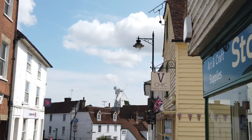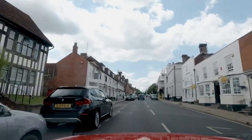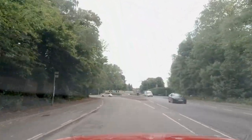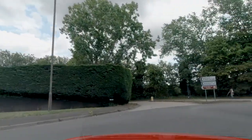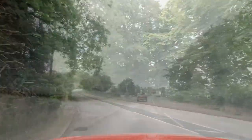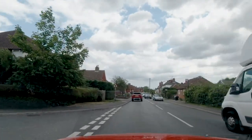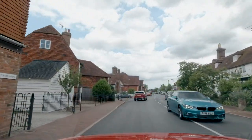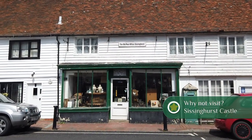And that in the distance is Cranbrook Union Windmill. Now we have a roundabout — remember, slow down and prepare to give way to the right. And now we have Sissinghurst, just a couple of miles or maybe 3–4km from Cranbrook. It's renowned for its castle, and that will be the subject of a later video. Again, somewhere you can get watered.